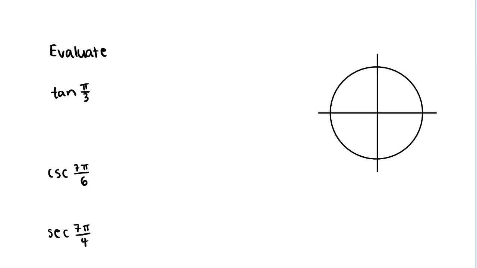Okay, so let's evaluate these trigonometric functions at different angles. And let's start with tangent of pi over 3. And so one thing I like to say before we really begin evaluating these expressions is that, here at tangent of pi over 3, tangent is a function, and that pi over 3 is there as the input to that function. And usually when we're dealing with functions and inputs, the input is usually wrapped around in parentheses. But sometimes with trigonometric functions, the parentheses aren't included. And so even when we don't see those parentheses there, beside that trig function, we need to be able to interpret that pi over 3 as the input of that trigonometric function. Whenever there's ambiguity, maybe that's when you really want to include parentheses, but sometimes you won't see the parentheses and you still need to interpret that number beside that tangent function as the input.